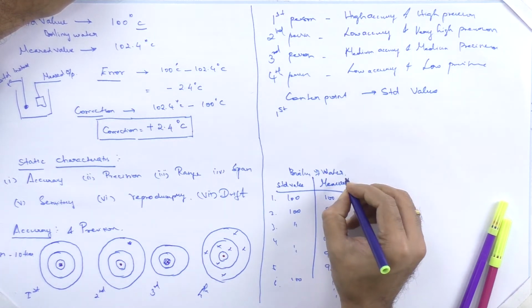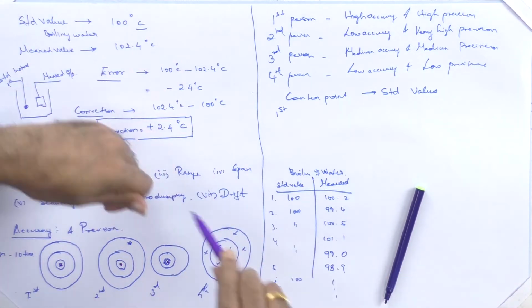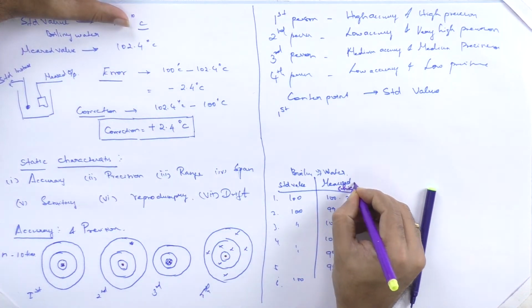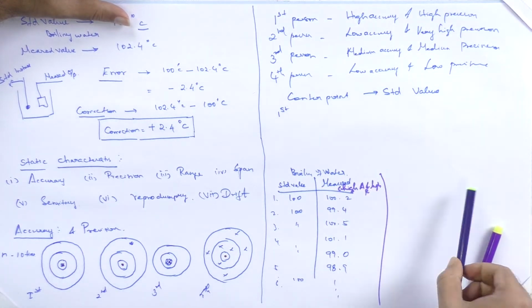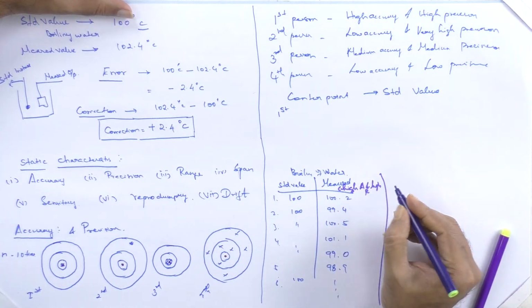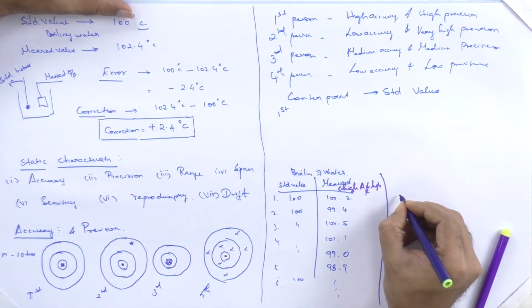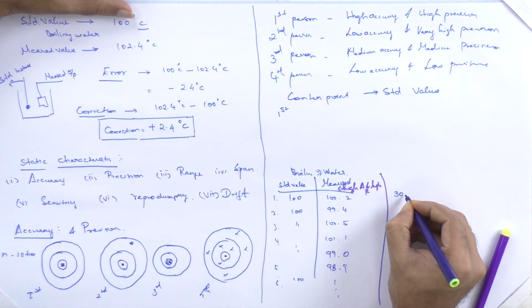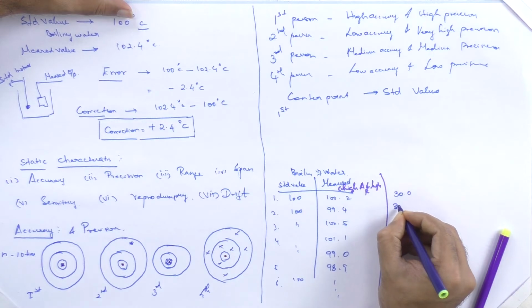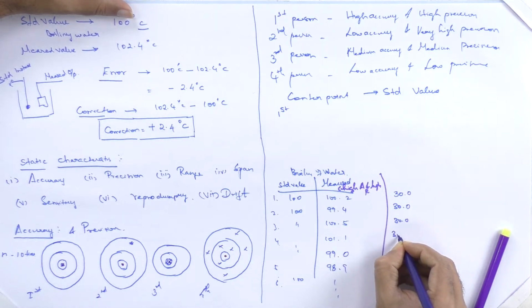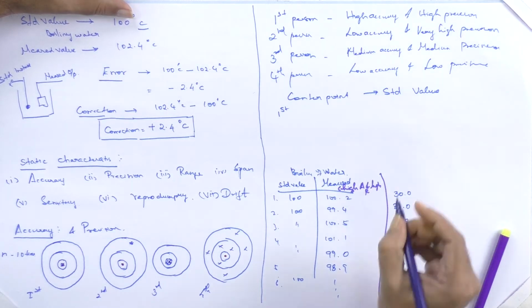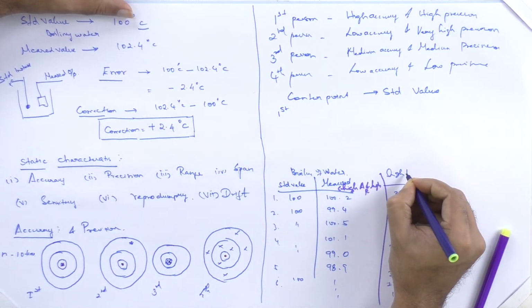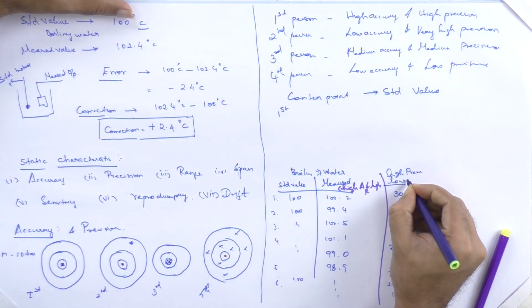Okay, this is the first one with high accuracy and high precision. Okay, the next one is with low accuracy. So let us consider something like 30 we are getting, but with very high precision. So it is 30.0, 30.0, 30.0, 30.1, 30.0, 30.1, 30.1, 29.9, something like this. Okay, so it is with high precision, low accuracy.